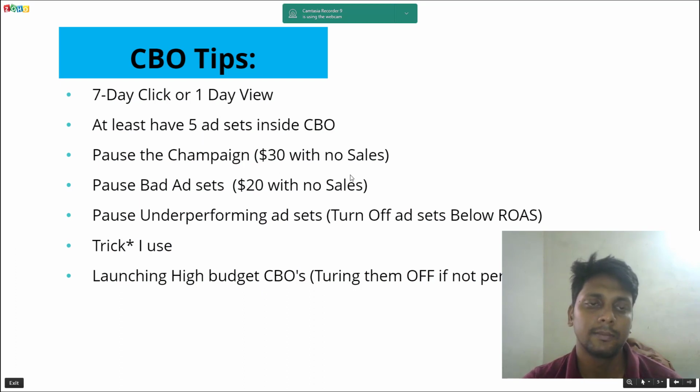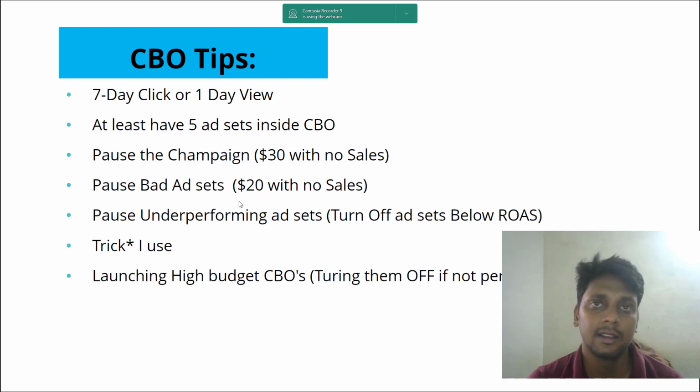Test the campaign with $30, because mostly CBOs will perform on day 1. CBOs will perform well in the first 6 hours. If it's not performing well in the first 6 hours, it's not going to perform well. It needs to be positive on day 1, or else it's not going to be, 80% of the time. Sometimes it might underperform on day 1 and perform well on day 2. If you have the budget, go ahead and test that. But if it's not performing in the first 6-7 hours, then that means the CBO is not performing well for you, so it's going to waste the money.